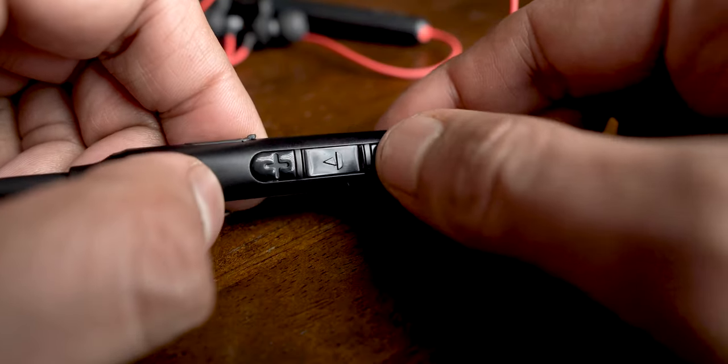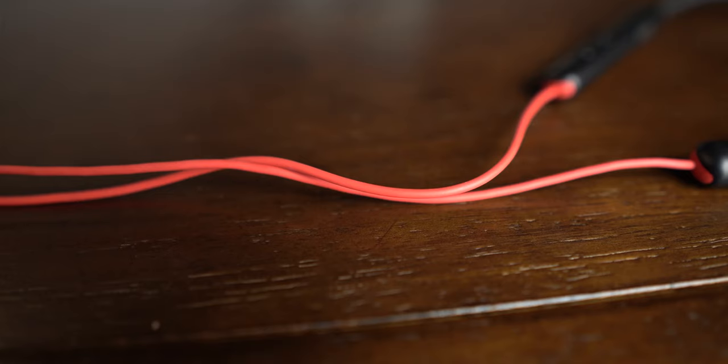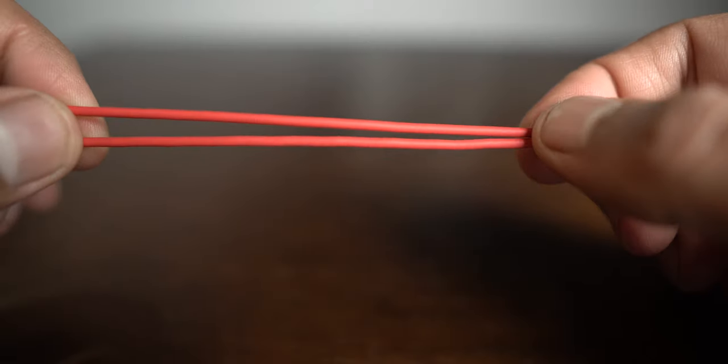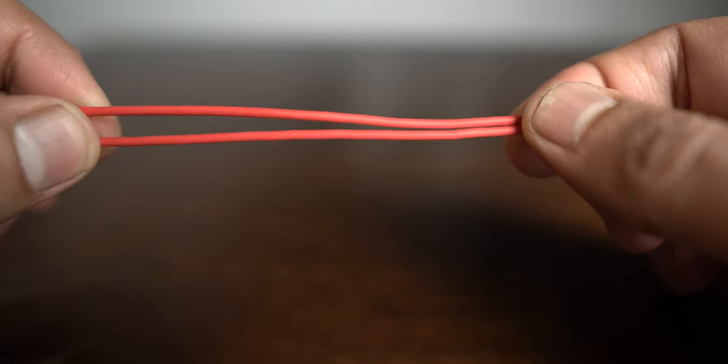The other buttons increase or decrease the volume of the sad songs you listen to in your sad life. The wire which connects to the earbuds is also of average quality, but I can't claim them to be bad. For a price of 800 rupees neckband, the wire quality is just okay, but for the price I got them for, I would say the quality of the cable is superb.